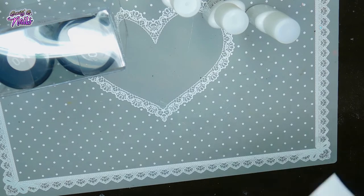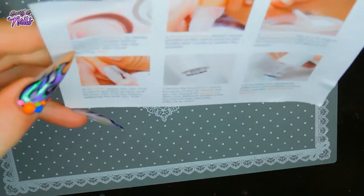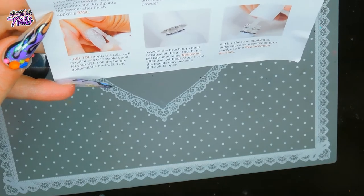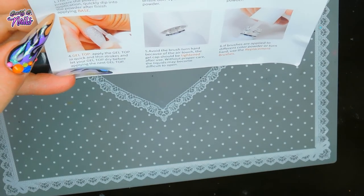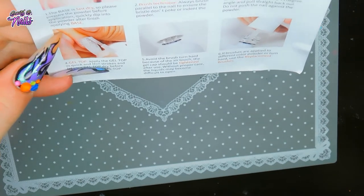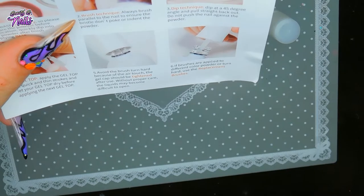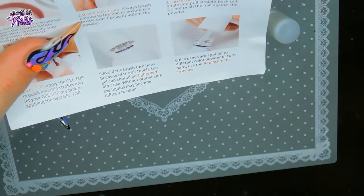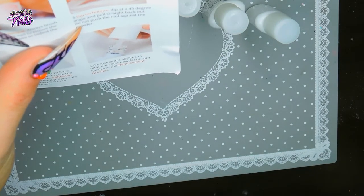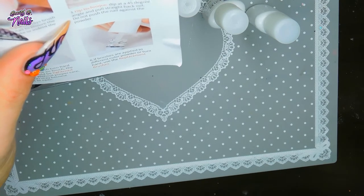Hold on just a second, we ain't done yet. And then you get this here, need to pay attention. It says the base is a fast dry, so please prepare the powder before application. Quickly dip into the powder after finish applying base. Brush technique, always brush parallel to the nail to ensure the bristles don't poke or indent the powder. Dip technique, dip at a 45 degree angle. Do not pull straight back. Do not push the nail against the powder.